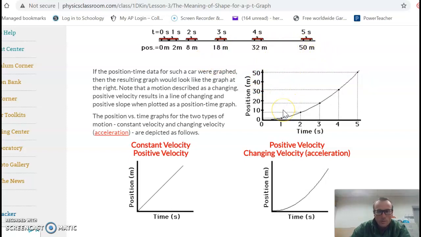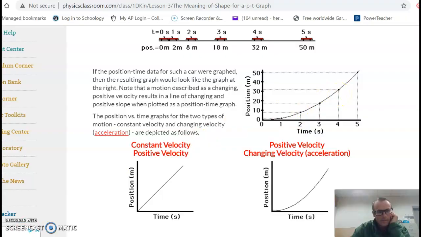And we can also say something about the speed of this object, this car. And we know now that the speed is changing. And so how do you get the slope of this line if it's curved? Well, we can calculate the slope at a position by drawing a tangent line to this curve. So if I were to draw a line here, tangent to the curve at that point, hold on, let me do that.